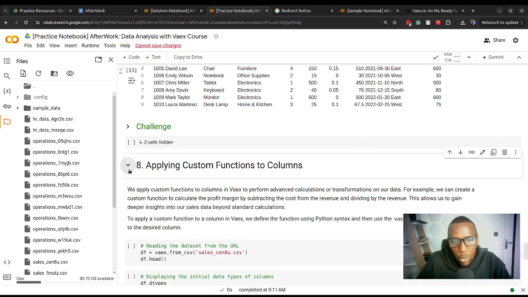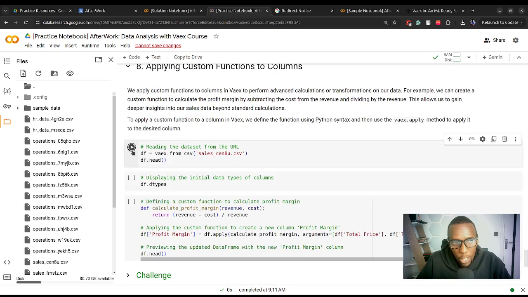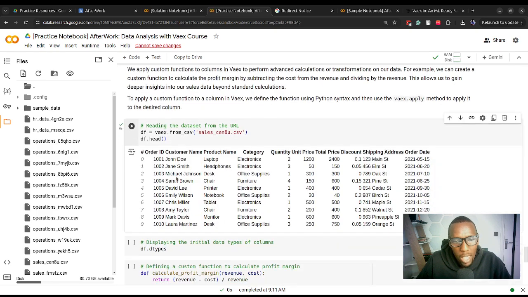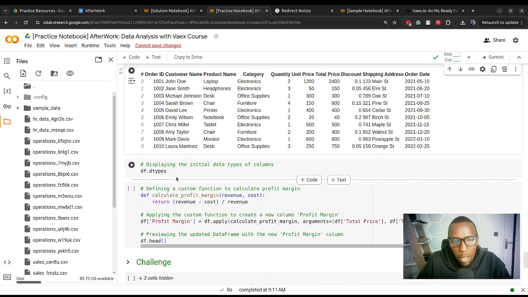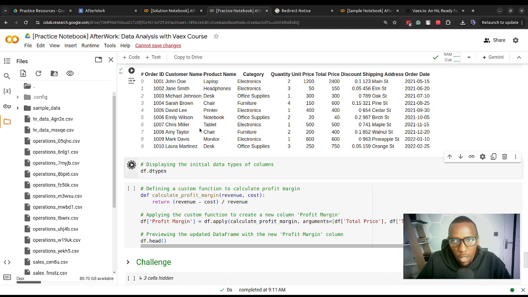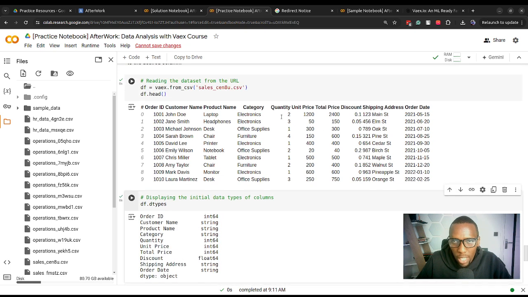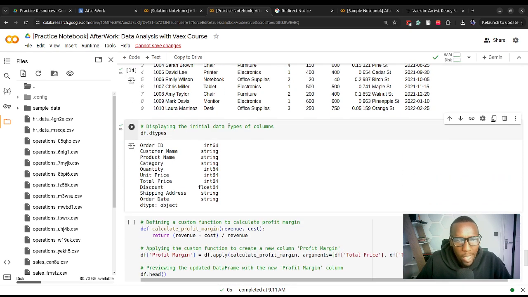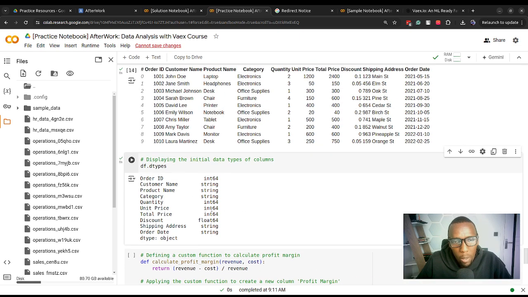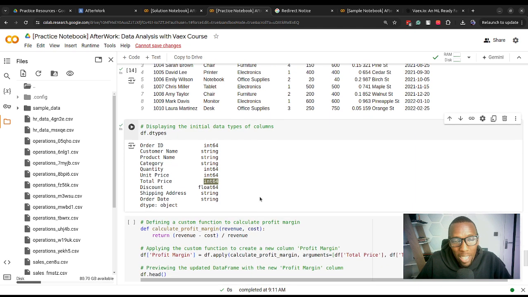Moving on, in some situations, we might want to apply a custom function in the process of creating some new columns. So for example, if we have this data set again that contains sales data, we can preview the data types to be sure about the operations that we want to apply, because if we want to apply arithmetic operations on the data, we need to ensure that we have numerical data types, either int or float.